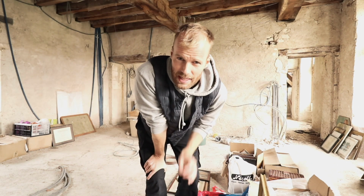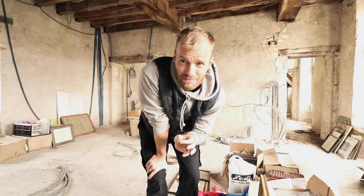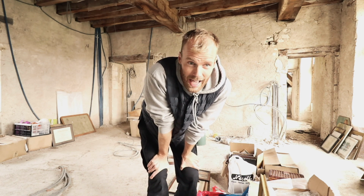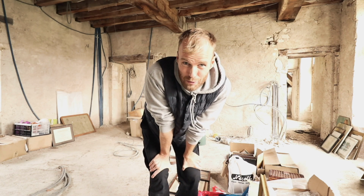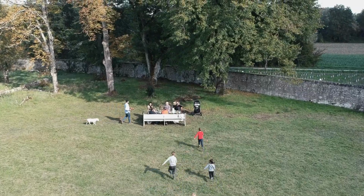The structure is actually the chateau. It's called Belebat. It dates back to around the 1600s. Unfortunately, it burned down and was only partly renovated until it was left abandoned for 15 years. The new owners, Jeff and Oscar, moved in a few years ago with their three boys, Raymond, Layton, and James, and are now working on making this chateau grand again. But they also love to entertain.